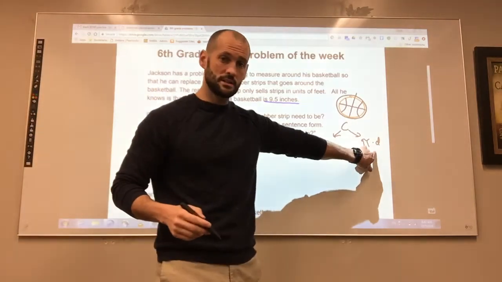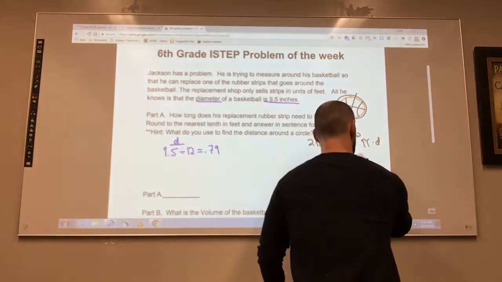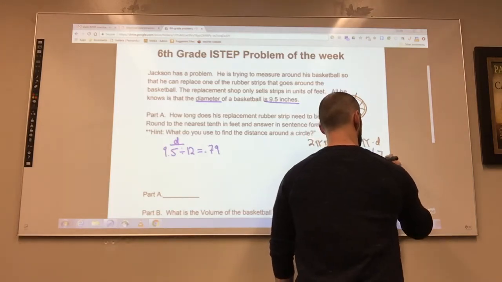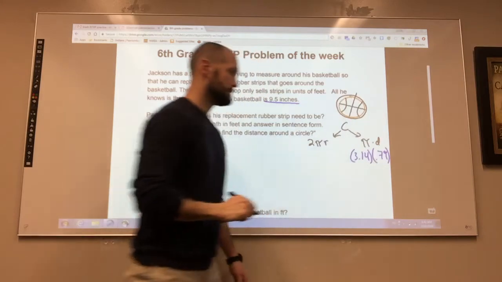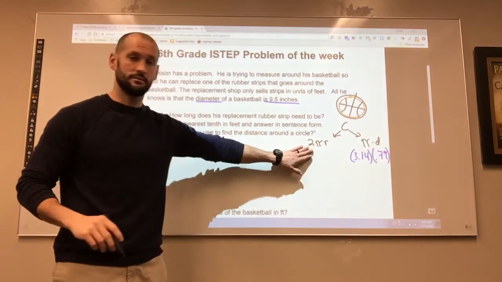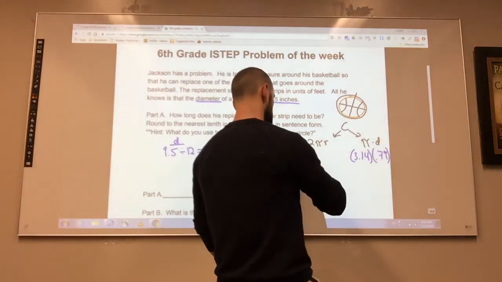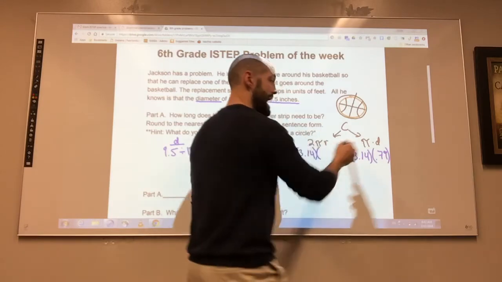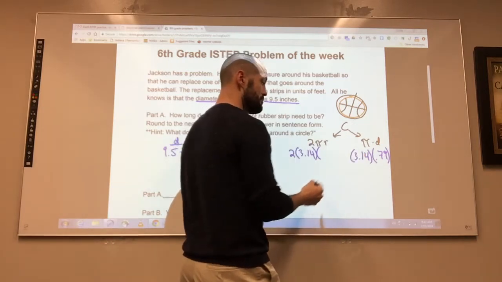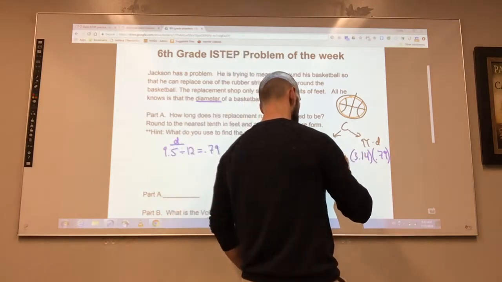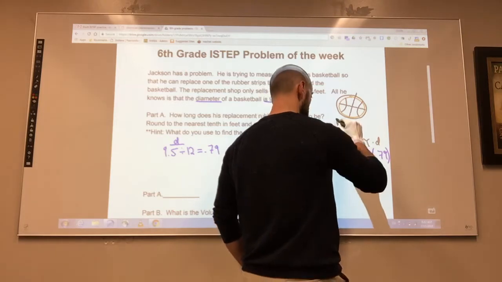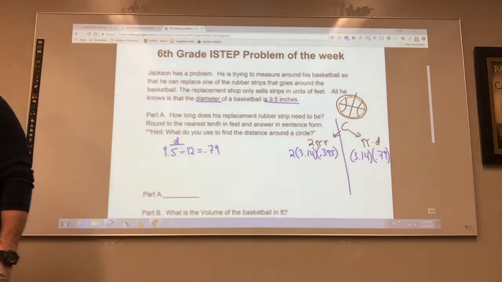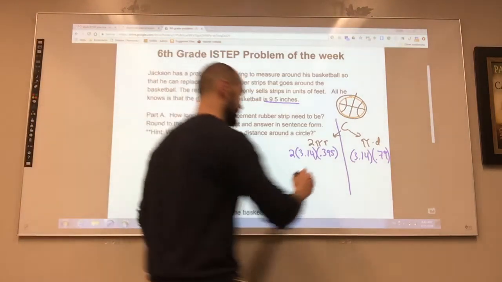I know my diameter. If you're using this equation, it's rock and roll time. I'm going to replace pi with a 3.14, and my diameter is 0.79. Now, don't freak out if you use this one. That's okay. You're just going to take 2 times 3.14 times half of my diameter, so half of 0.79, 0.395. Either one of these methods does not matter. Now we're just multiplying. You'll get the same answer with each of them. You arrive at 2.48.